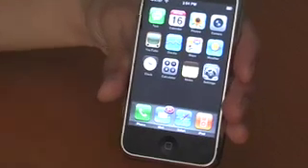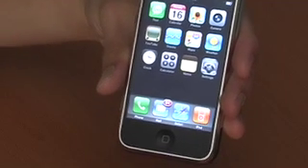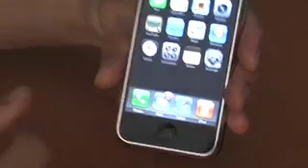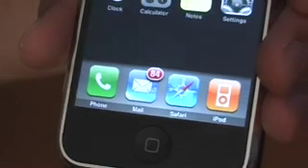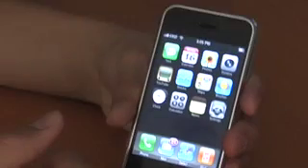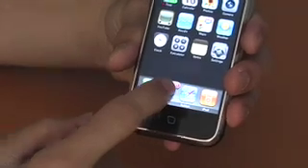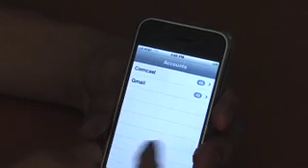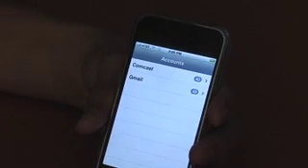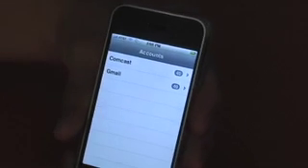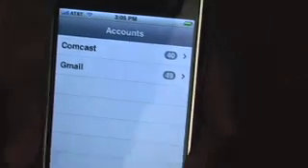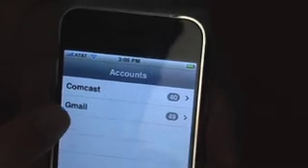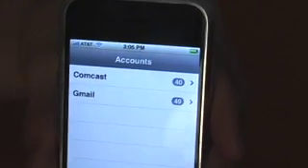Alright, now for the second application on the main row down here, email. As you can see, I have a crap load of emails right now, 84, because of one major flaw with the email application, but I'll get to that in a second. Now, I don't know how many accounts you can have on here. I guess as many as you want, but I only need 2. As you can see, I have Comcast and Gmail. I have 40 messages in Comcast, 49 for Gmail.